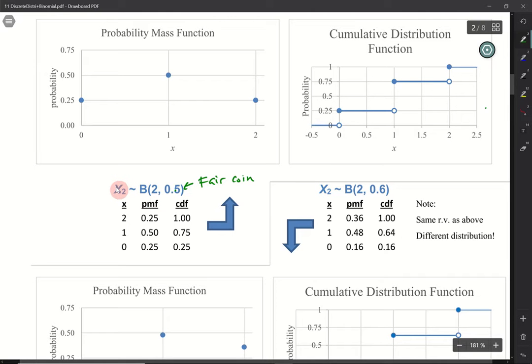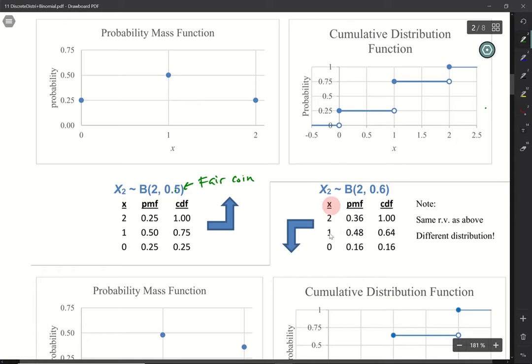So this is the random variable. It's assigning 2 to certain events, or 1 to other events, and then 0 to another event. So the random variable assigns values to underlying events. Okay, and now we can say, in this case with the fair coin, we have B(2, 0.5). On the other hand, we still have the same random variable, right? It's either 0, 1, or 2. The numerical values that the random variable takes are 0, 1, or 2.